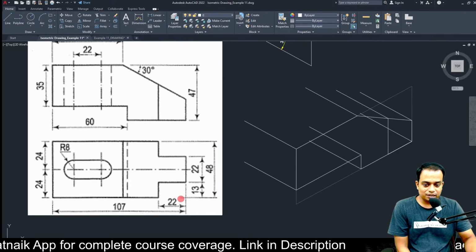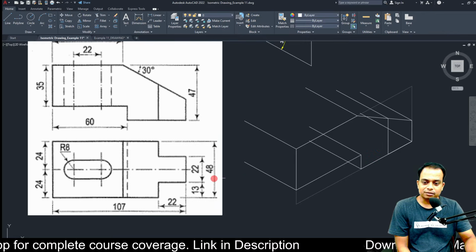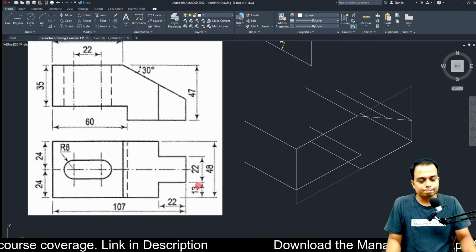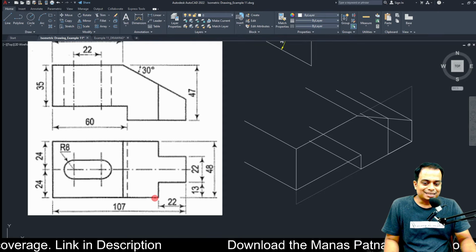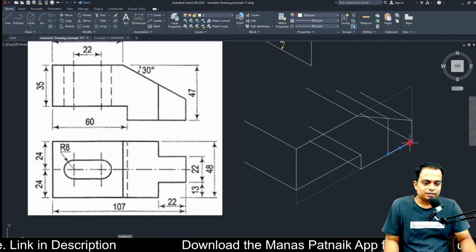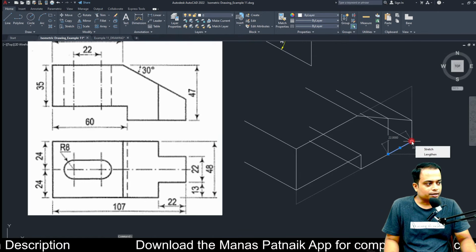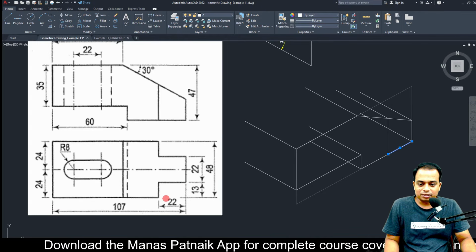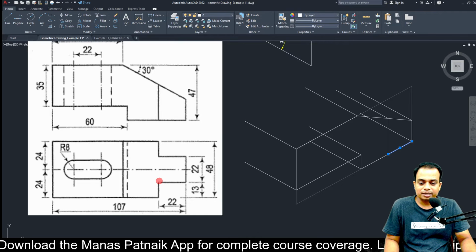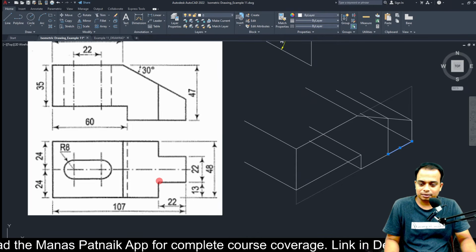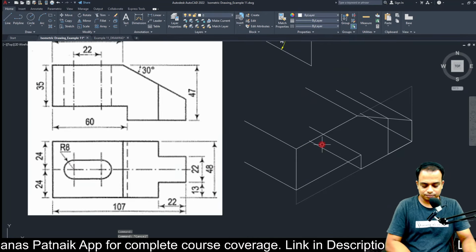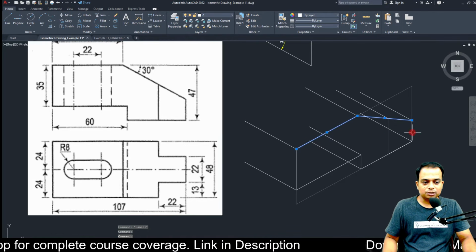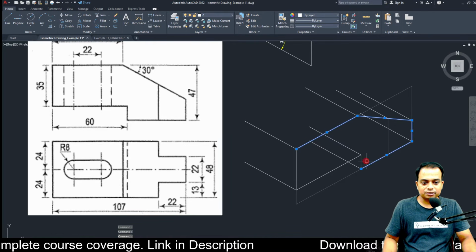There is physically no object over here. However, we have made lines. Don't worry. We are going to use it as a reference point. This distance is 22, which we have already fit. This is 22. Yes, agreed? Okay. This is 13 millimeters. If this is 13 millimeters, this is also 13 millimeters. Agreed? Okay. So what we'll do is, and by the way, one more thing that I forgot. Please, let me finish this.